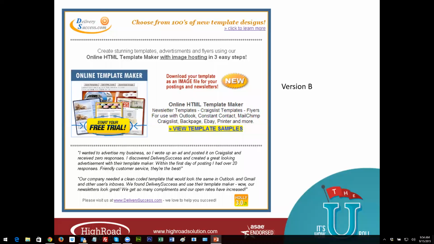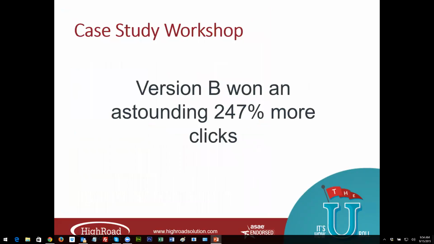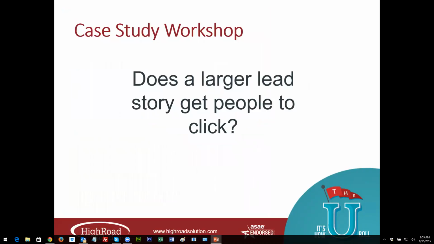So in this A/B split test, will version A get better engagement or version B? Well, version B won an astounding 247% more clicks with this example. So that's kind of a no-brainer. You can trust your intuition on that. Testimonials resonate with audiences, but not all of these are necessarily obvious.